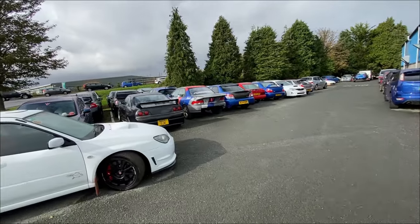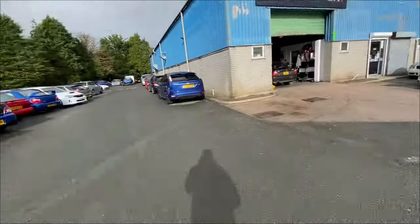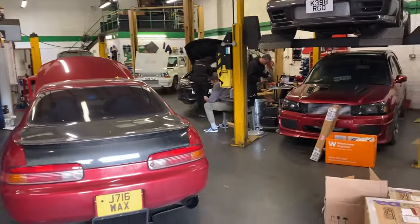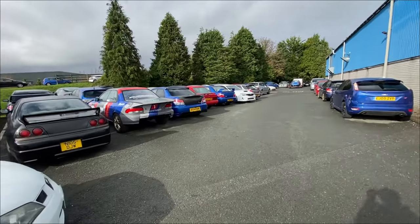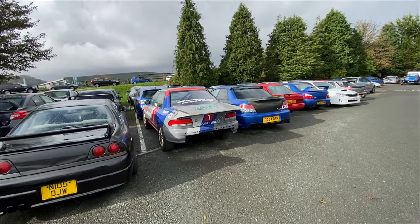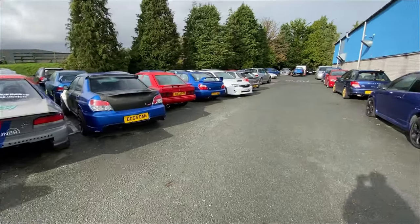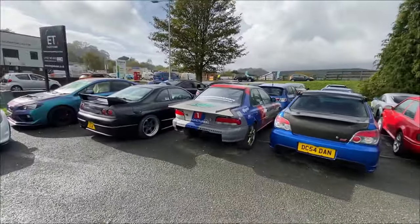As you can see, they are Subaru specialists - they are everywhere. They have this shop which is basically the engine shop with mechanical engine builds and a dyno, and they have another shop for bodywork. There's our Subaru. Just a quick walk up - this is the one we saw at Ten of the Best. I think it's the world's most powerful EJ21, making just short of a thousand horsepower. These guys are the Subaru specialists, hence us bringing the car down.